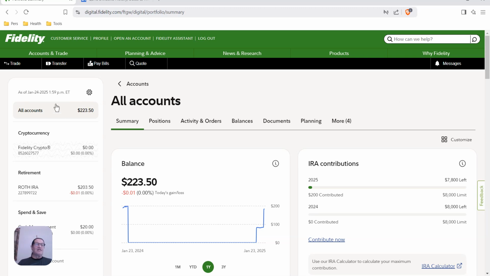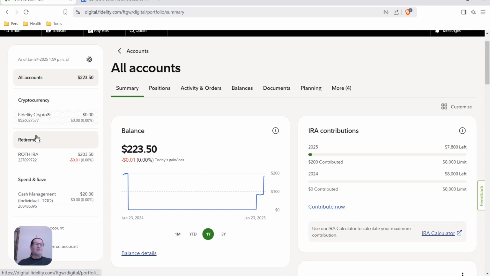After you log in and you've deposited some money in your Roth IRA account, number one, it will show you that you have a retirement account, Roth IRA, and if the money has cleared, it will show you how much money you have in there at the moment. Since we haven't made any investments yet, you will see this without the profits that you've earned.